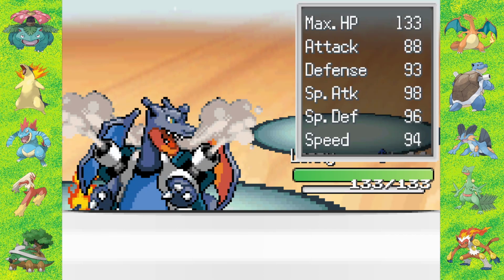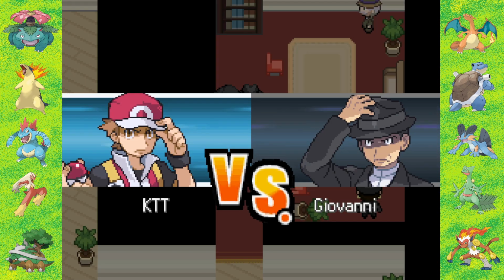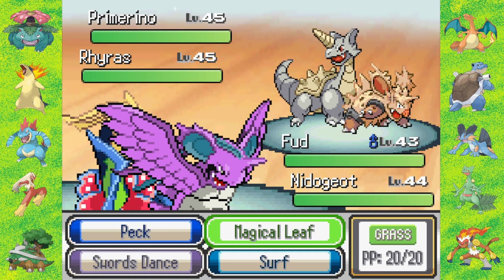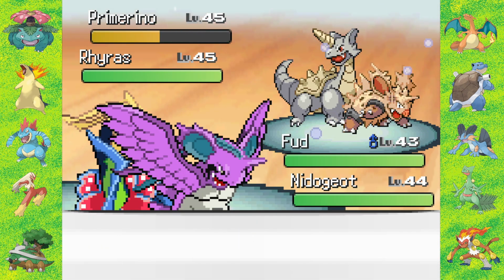After defeating Dirty, now it's time to take on and stop Giovanni. In this fight, Dirty decides to help us, and we take on Giovanni in a double battle. He starts out with his Primarina and his Rhyperior, and I start out with Fudd, and Dirty starts off with Nidoking.